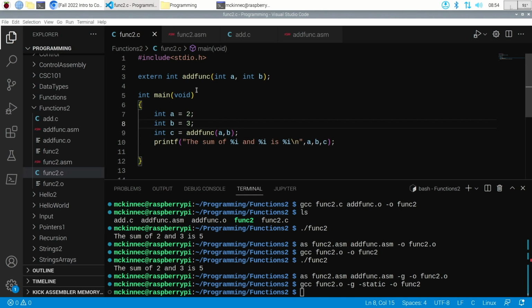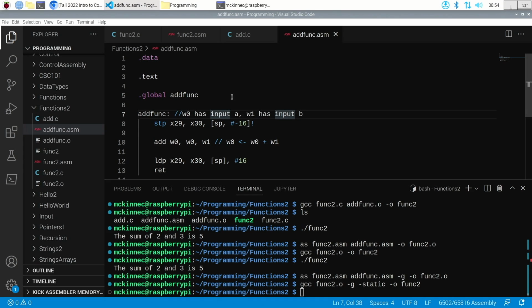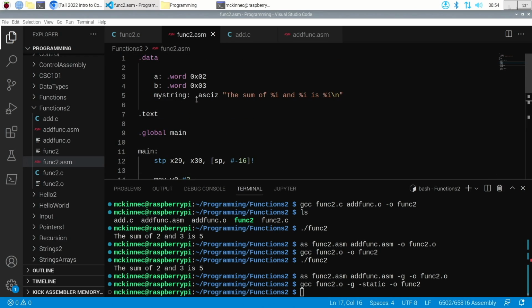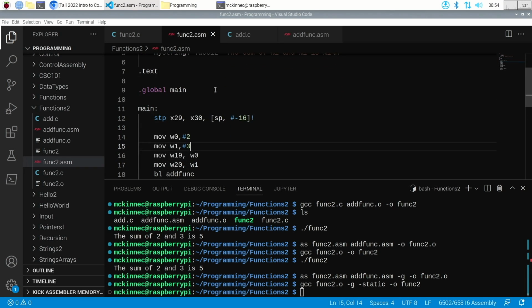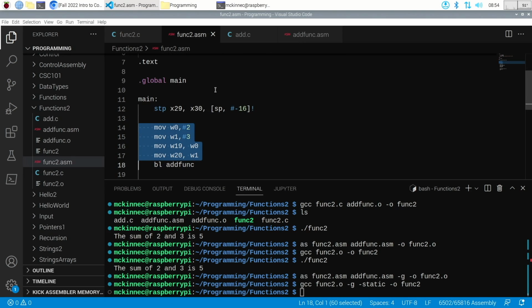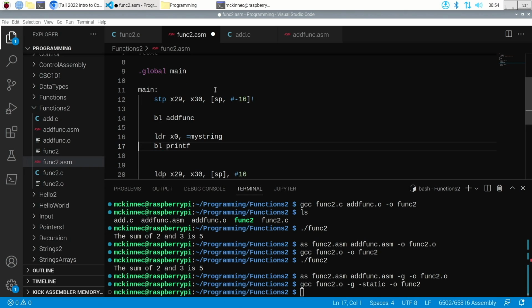The last thing that I probably should do, we'll go ahead and do this now, is let's change this to not use those registers, but rather use memory. What I'm going to change here is I'm going to remove these 4 instructions. I'm going to remove that instruction. I'm going to remove this instruction. I'll have to put some extra stuff in, because what needs to be in W0 to call my add func?